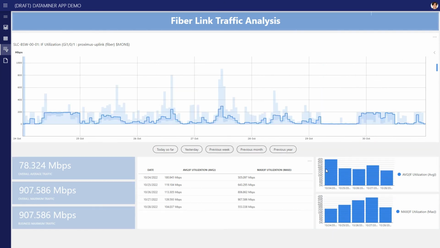These bar charts teach us which one is the busiest business day and which one was the quietest, what were their corresponding average and maximum bandwidth utilization.